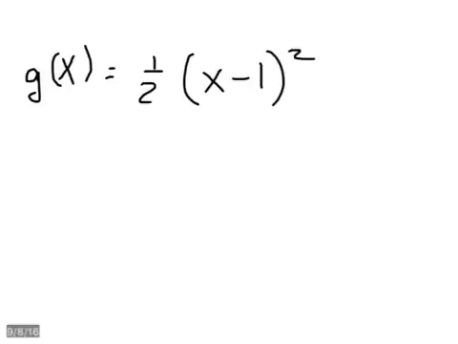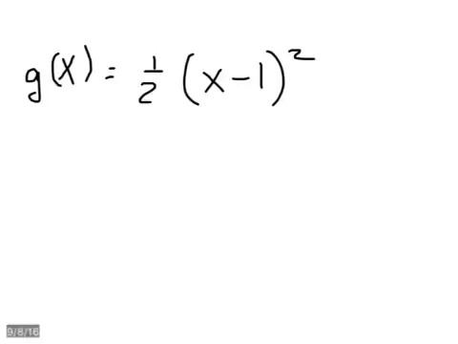So, let's see. Another group. Bryce. I called you the right name this time. Pick a number from 17 to 24. 24. It says g of x equals 1/2 x minus 1, the quantity squared. Okay. How many different pieces do I have in this problem? Savannah said 2 right away, and then somebody else over there also said 2. Good.